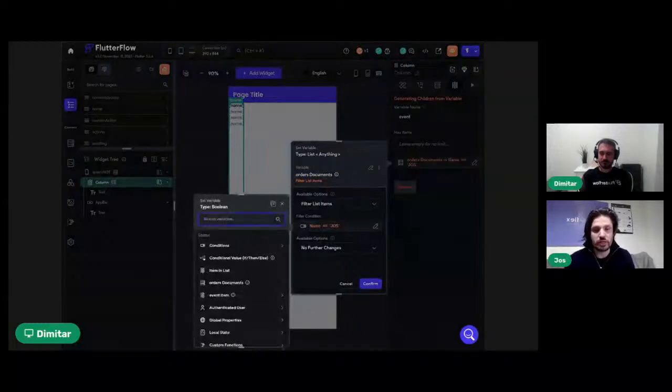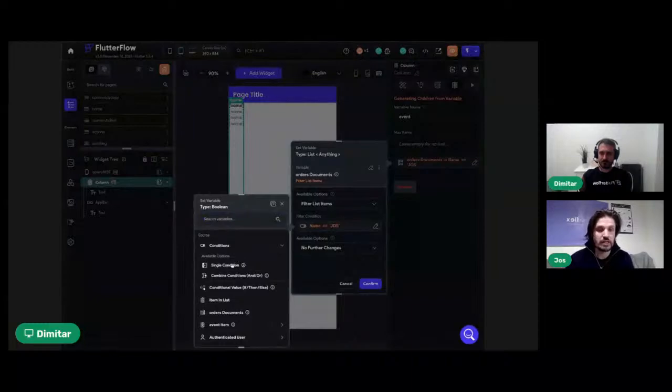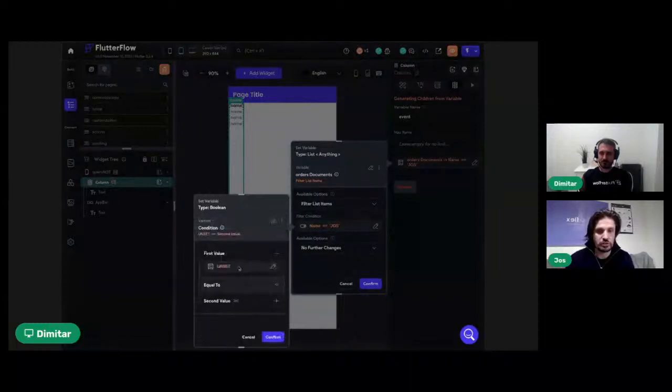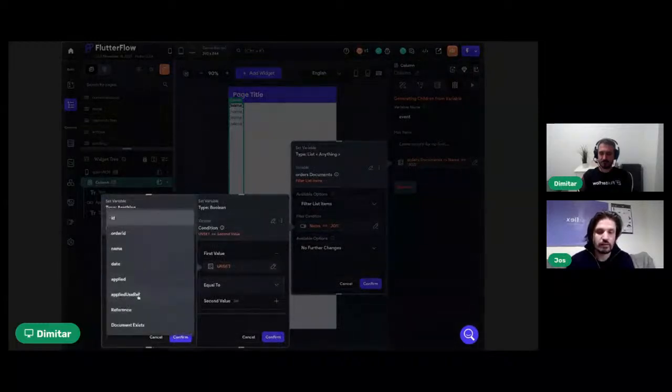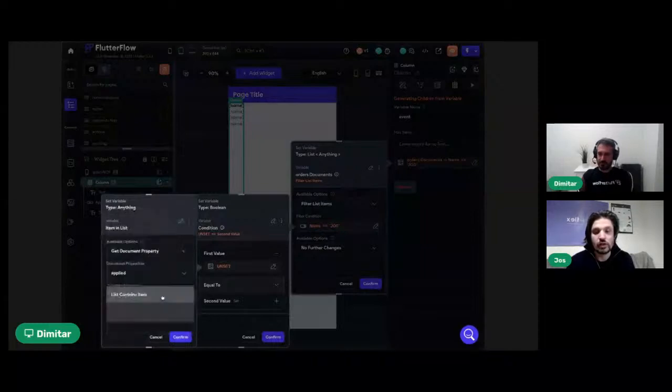So the condition we want to see here is, does this list of user IDs contain my authenticated user ID? And this is the weird one. I'm curious, actually. Let's see how far we go with this. So if you click applied right there. Applied. It should be the one above it, applied. Oh, yeah. Sorry. Yeah, there you go. Cool. And then you're going to have list contains item. And then it gets confusing.